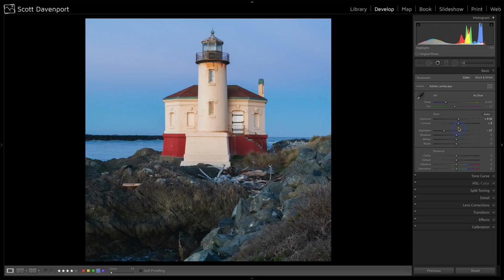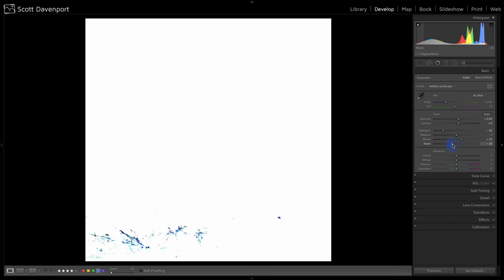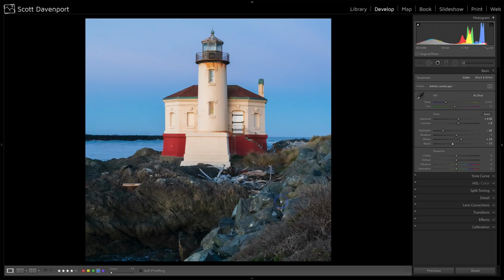If I push this too far, I can push whites, and I could get a white point, but you know, that's just not going to look right. And then I'll have to basically yank down on the highlights. That's just not feeling good to me. I'm going to stick with it being a little more underexposed. Maybe split the difference on the whites. Something like that. Black point, let's make sure we've got a deep black point. I'm holding down the Option key or Alt on a Mac. Oh, sorry, on a Windows machine. Okay, got some black points down in there. Okay, what else?